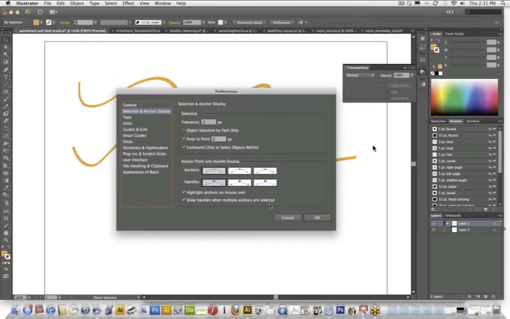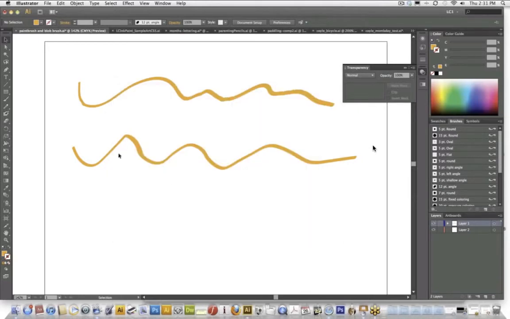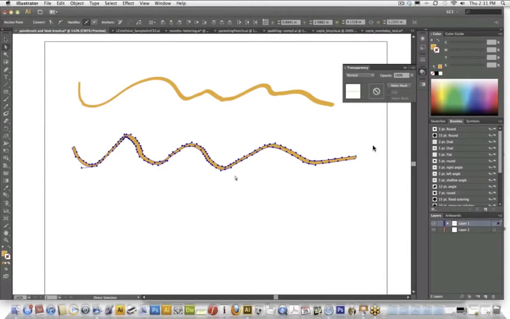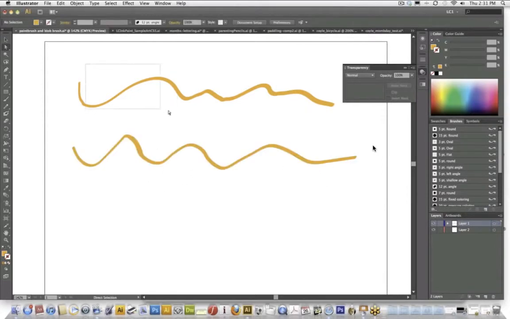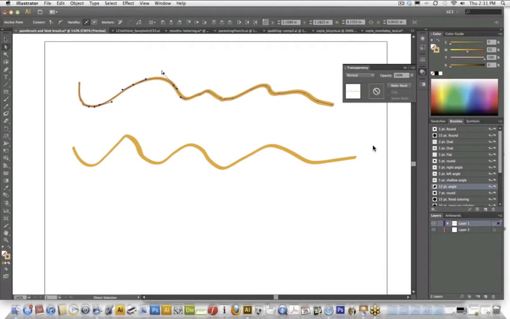I didn't do this today, but I'll also make the handles bigger so we can see them a little better. It's nice sometimes to see a lot of handles, because in a case like this it doesn't really matter. But in something more smooth like this, it's nice to see the direction that these handles are taking. The more you understand that, the easier it is to make flowing lines, and that's a big part of working with vectors. So I like having that checked from time to time. Okay, so that's the basic difference between the blob brush and the paintbrush.